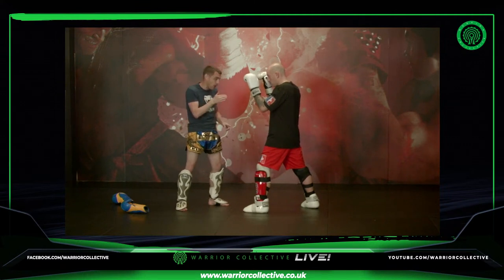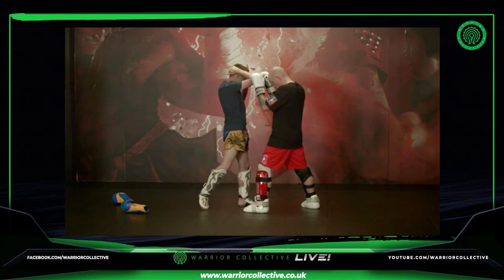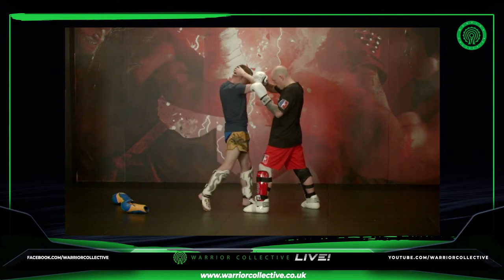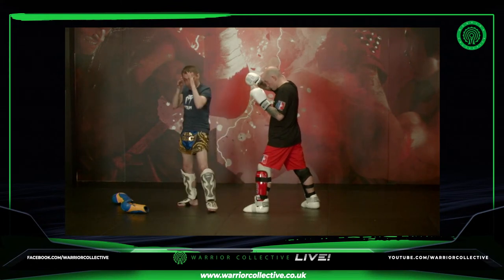But with the uppercut one, you want to go dead straight. So I'm aiming to come in this way. So I'm coming through. Again, so come through. Uppercut elbow, and back, and coming in. Uppercut elbow, same opposite way, I'd step in. Uppercut elbow, and back. So you're brushing back the hair.